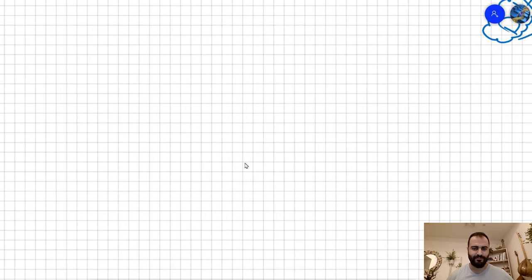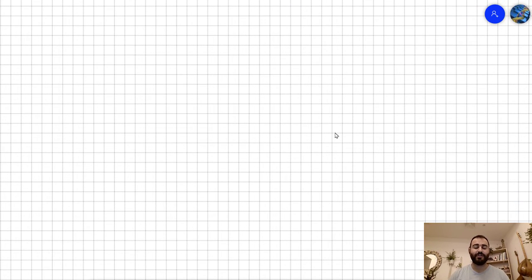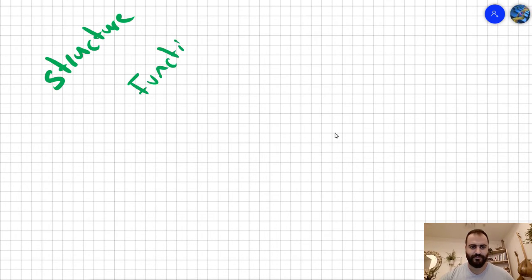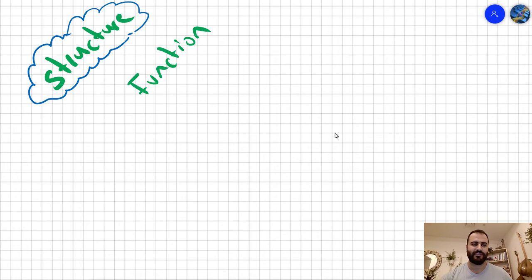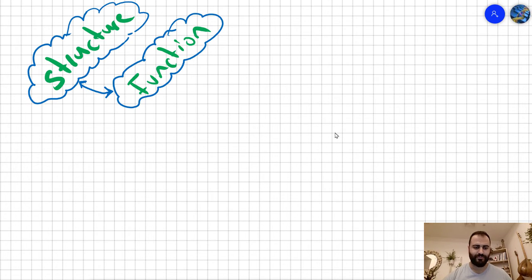Speaking about types of cells, we have more than 200 types of cells in the body. And every cell has a certain structure and function. So every cell carries a certain function and has a certain structure. And there is a direct relationship between structure and function. So I'm going to draw here some types of cells. Then we are going to discuss the function of these cells.